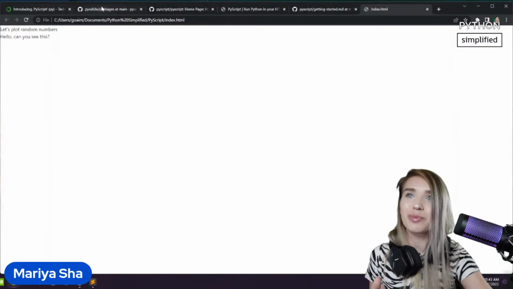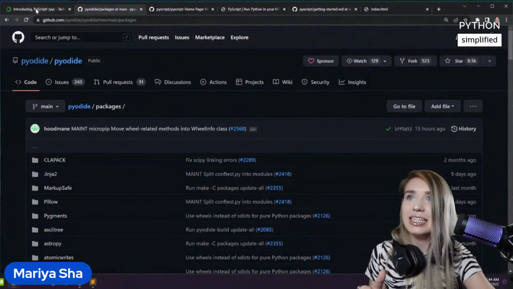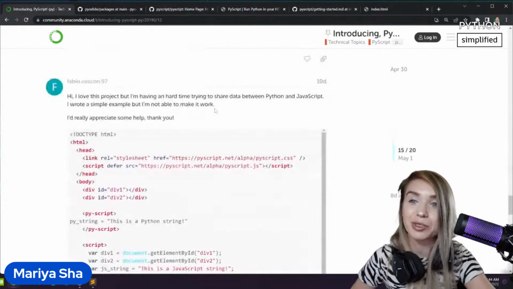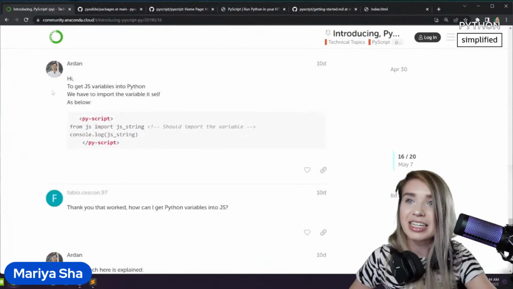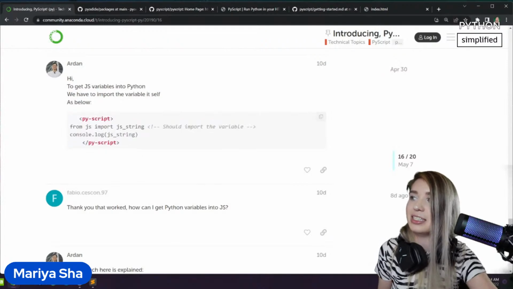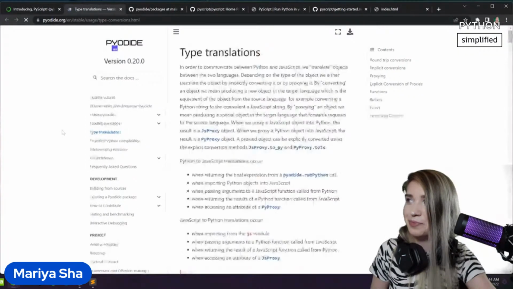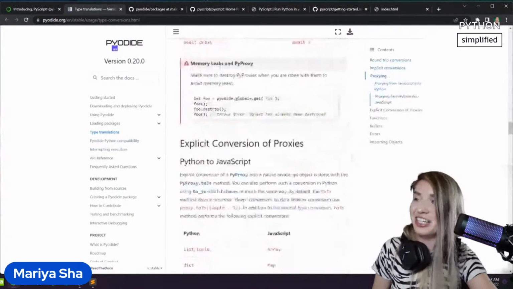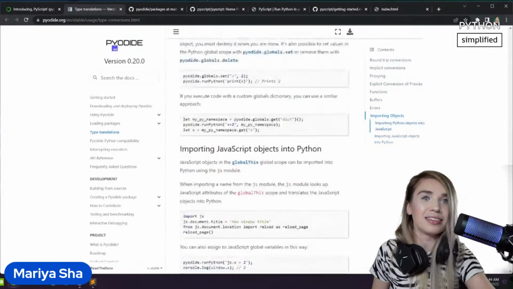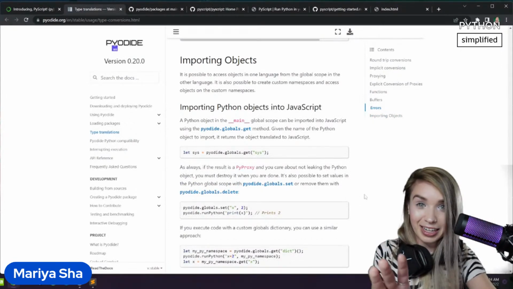Actually, I might have it open here. Sorry, guys, I want to show you all this material that I've been collecting. Yes, I do have it here. Aha. So this was the thread I was reading. The question was how to import from JavaScript into Python, which is extremely easy. I'll show you a demonstration after. And then there was a link to the Pyodide library. And in here, at the very end, you can see how to do the opposite. Now, this is not nearly as easy as the first answer to the thread.